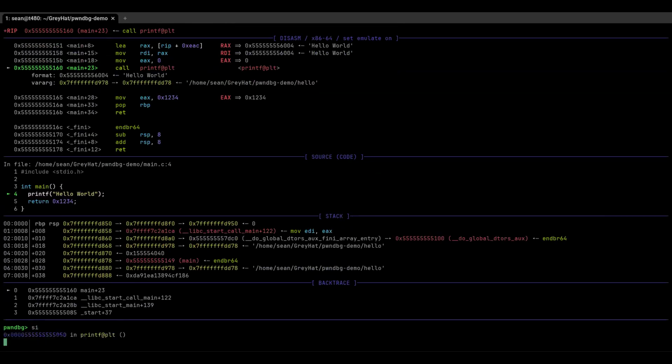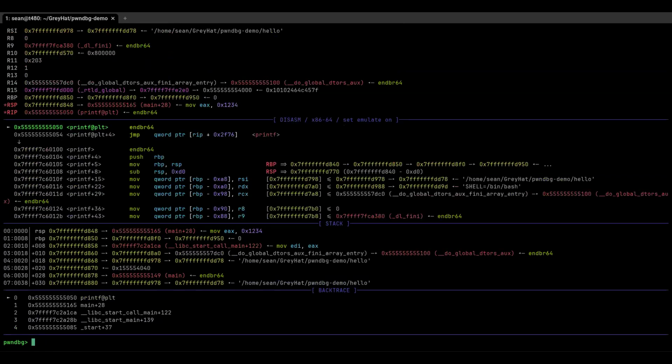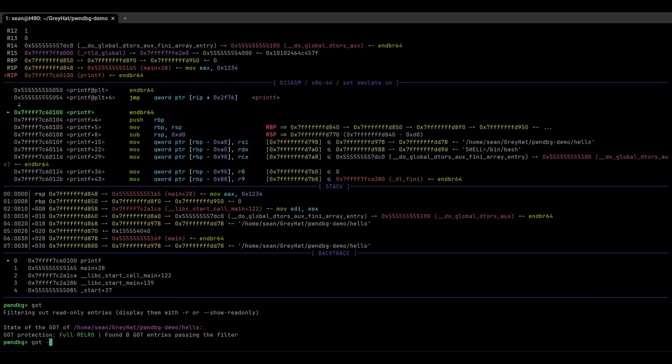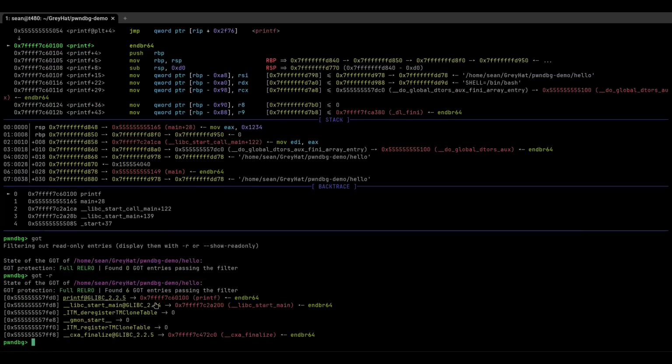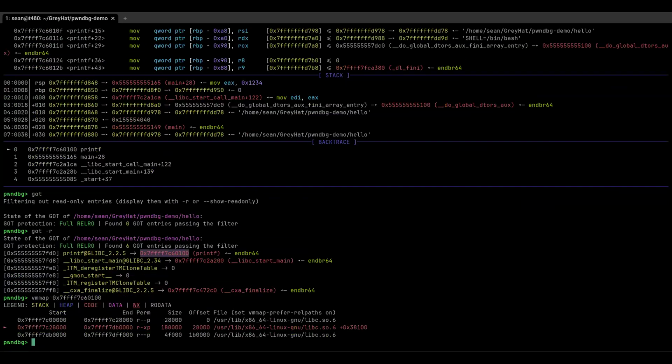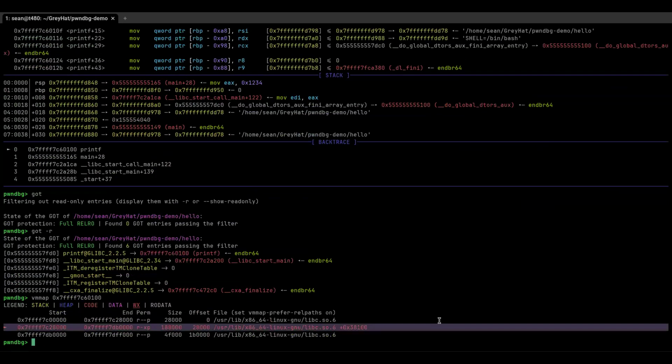And then we can step into this and see printf, it'll go immediately to the PLT, and then it'll load it, and then it'll go right into the GOT value. And here we can see the GOT. Here we can see that GOT loaded in the correct value from libc. If we check, we can do C, and then this is from libc.